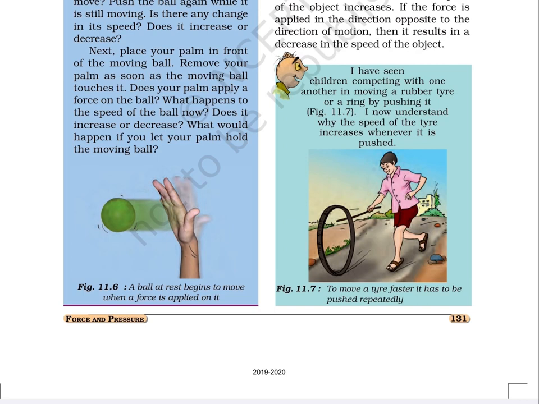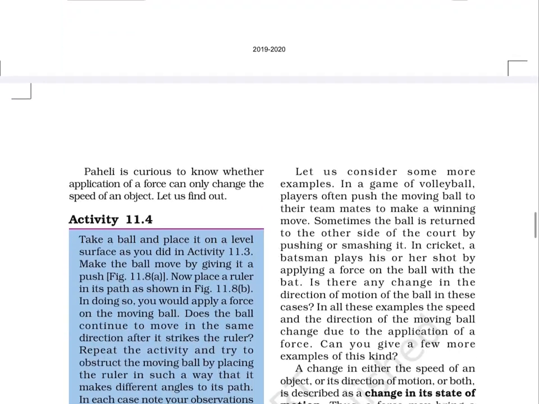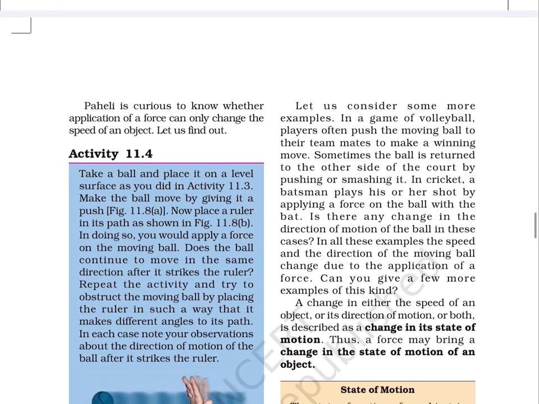Page 132. Paheli is curious to know whether application of a force can only change the speed of an object. Let us find out. Activity 11.4. Take a ball and place it on a level surface as you did in activity 11.3. Make the ball move by giving it a push as shown in figure 11.8a. Now, place a ruler in its path as shown in figure 11.8b. In doing so, you would apply a force on the moving ball.